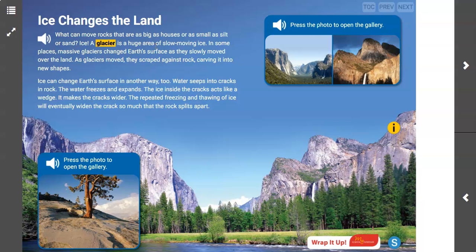So that would be your erosion and deposition. When the glacier carries the rocks, it's erosion. And when the glacier melts and leaves the rocks in a new place, the boulders in a new place, that would be your deposition. Okay? Another way that ice can change the Earth's surface by weathering is when the water gets into the cracks of the rock and then it freezes. And every time it freezes, it expands or gets a little bit bigger, and it cracks the rocks a little wider, eventually causing them to split apart.